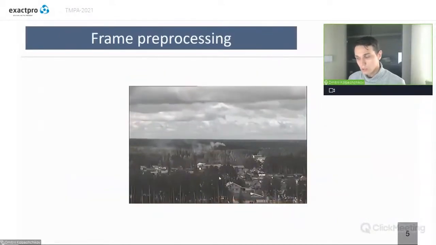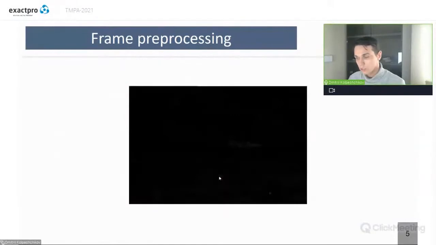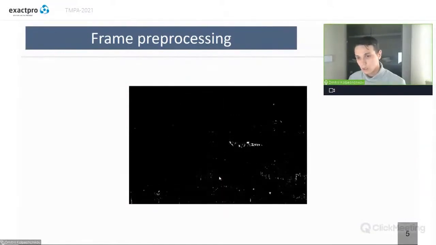So, the first step is frame preprocessing. As you can see, we take some frames from video sequence and subtract them to see this dynamic feature map.